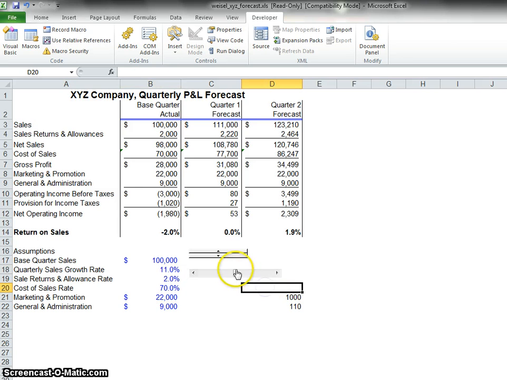And right now we can see whenever we increase or decrease, the number here also changes as well.